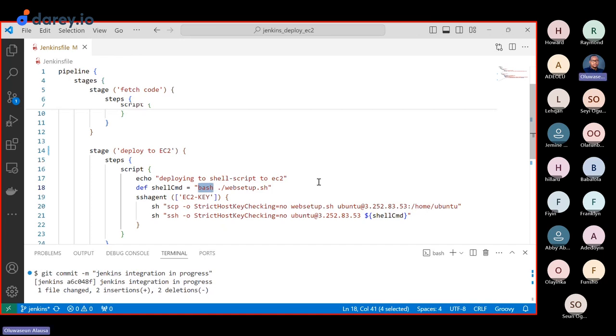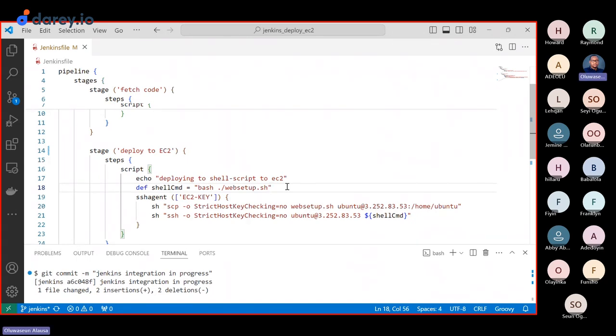And the truth of the matter is we are copying the script onto our Ubuntu server, right? So there's no way to really say chmod +x the script. So the best way to do it is to say bash followed by the name of the script. So when Jenkins sees this, it's going to say, okay, you are telling me to use the bash interpreter to execute this particular script. And that's the same thing as saying chmod +x before you run your script. Is that okay? All right.